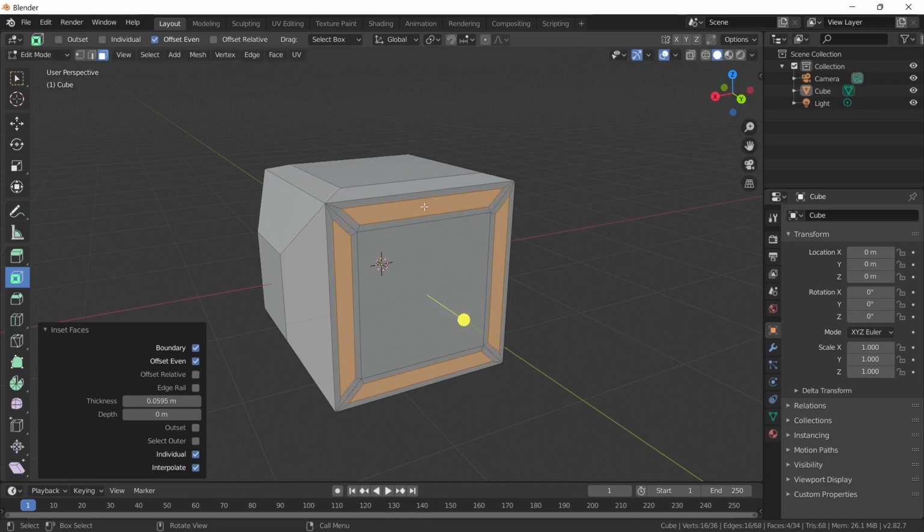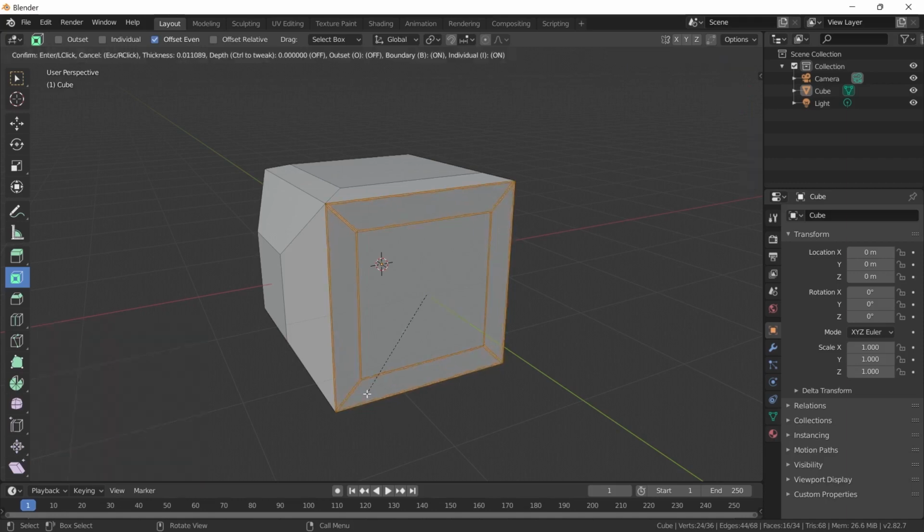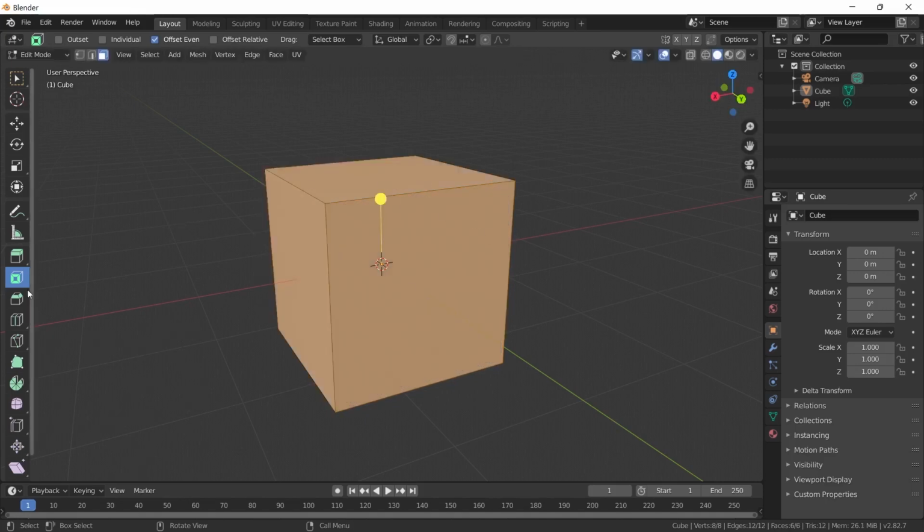When I click select author again, this time it will select the author layer of the selected ones. The shortcut for this individual feature is to press the letter I again. So if it looks like this right now, if I press the letter I from the keyboard, it will consider all of them. It will consider all selected faces. And if I press I again, it will consider it individually. Each selected face will give this effect within itself.